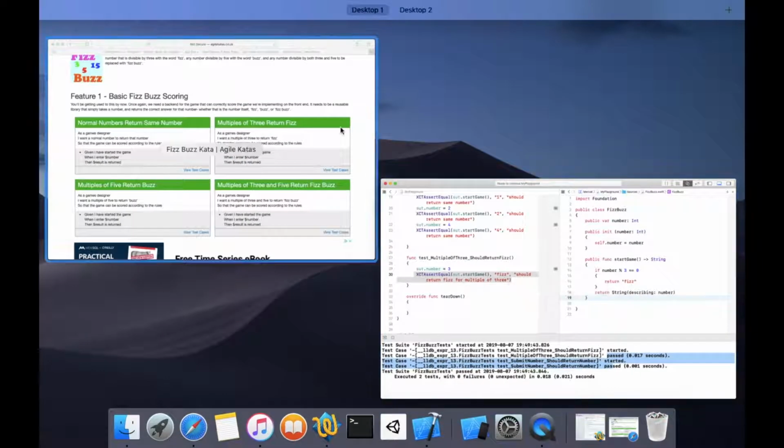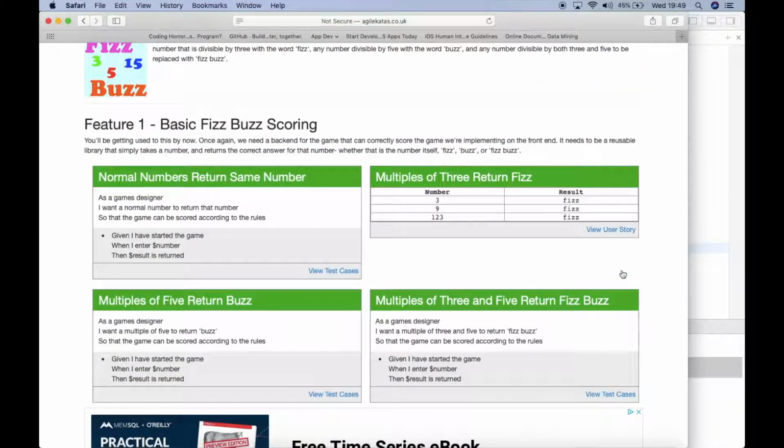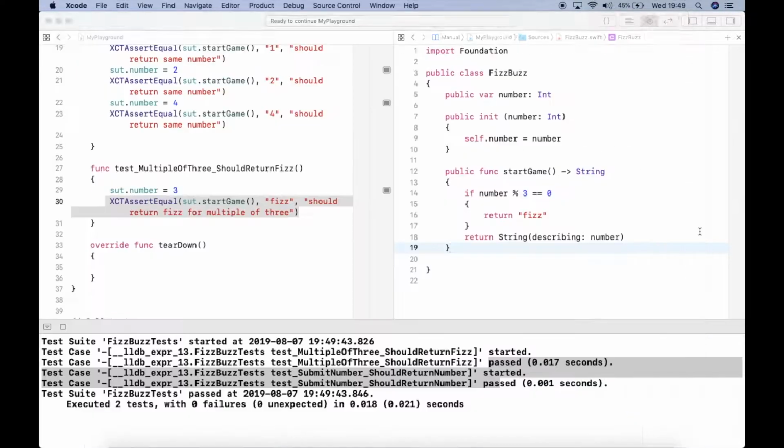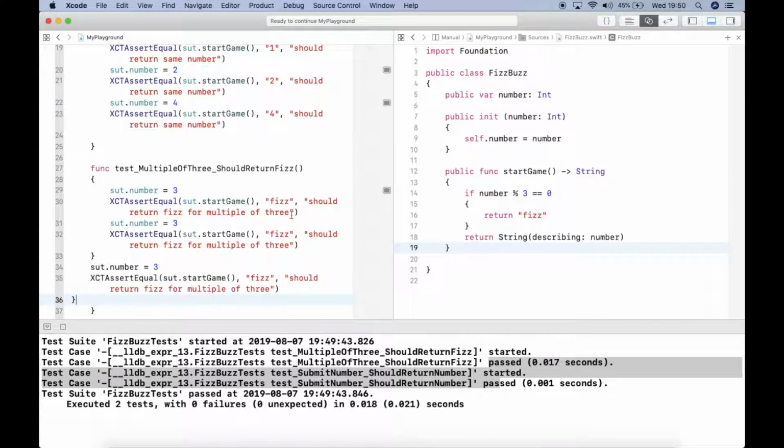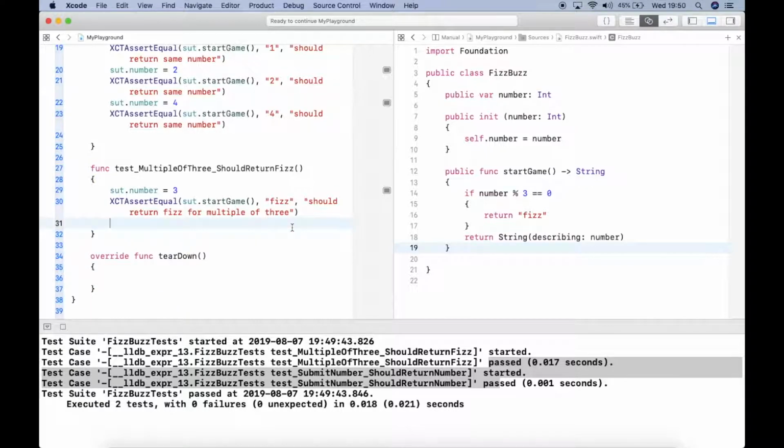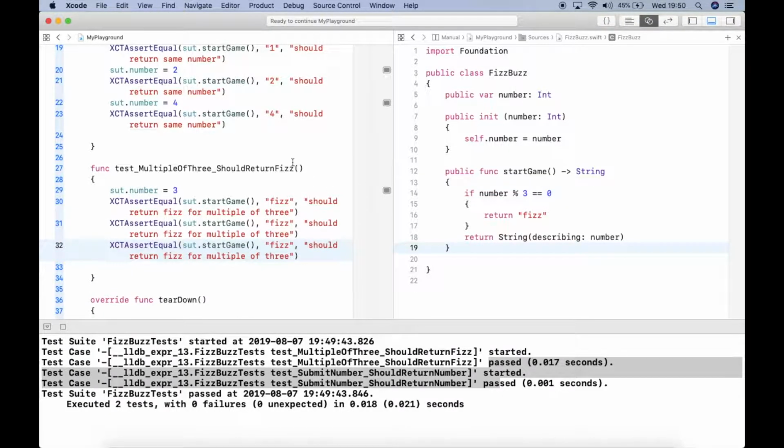Then I have some test cases here: 9 and 123. Let's go ahead and add those test cases in here. A little too excited with the copying and pasting there. So copy, paste, and paste. Oops, forgot to do the number.